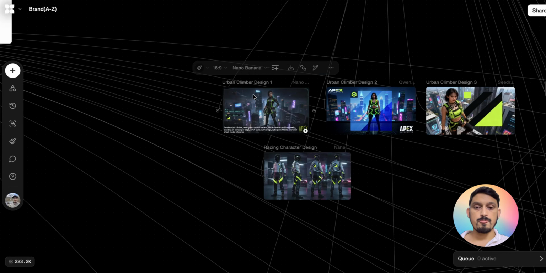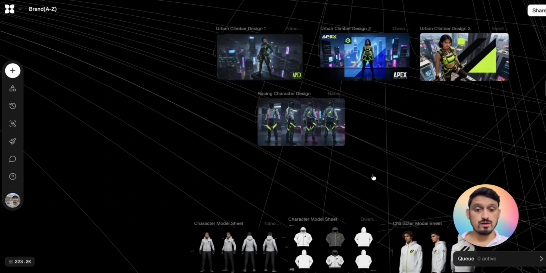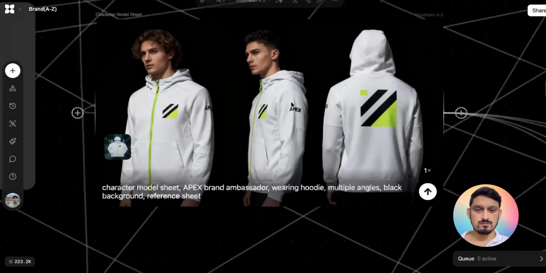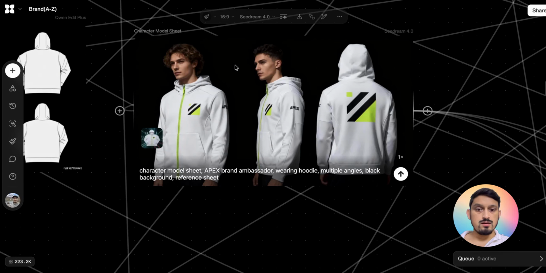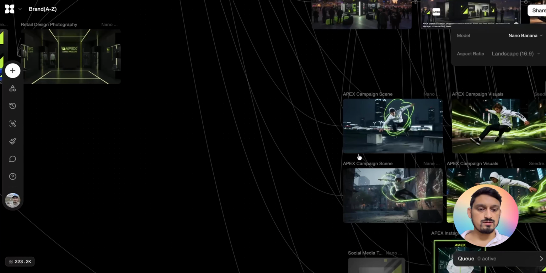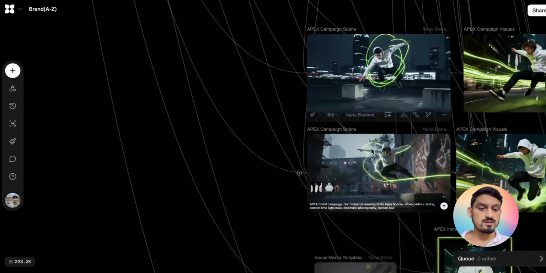I wanted to create some graphics of a female character wearing our outfits, but I probably created these before I generated any outfits, so you have to ignore this. This is the image that I liked of a character or two characters wearing our hoodie. This is from sideways, partial sideways and behind. And then I used this guy in these images that you are seeing. You can see it here, the guy and our hoodie, one more time as a reference.